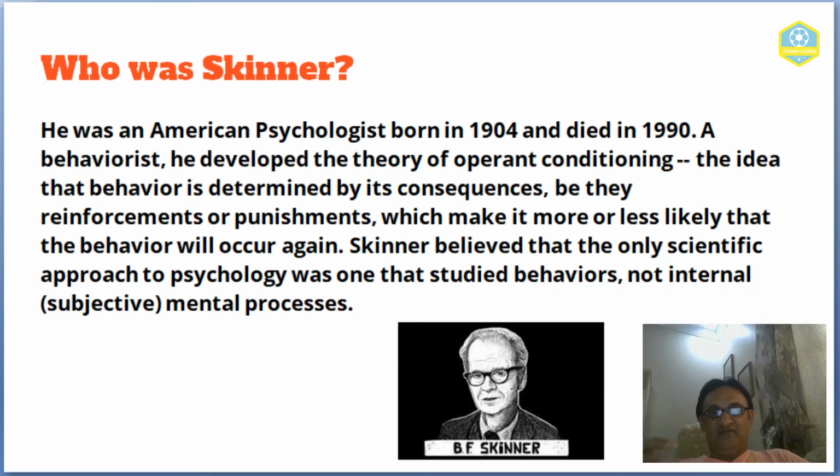For example, if you have promised $5 to your child, that if you do your homework, you will get $5 or $10, this is the favorable condition and the pleasant environment which encourages the student or child to repeat the action. Suppose a child is smoking and you scold him or warn him or her, that is unpleasant. That unpleasant condition will stop the repeating action. So he proved experimentally what is called operant conditioning. He said if it is pleasant, it will help to repeat. If it is unpleasant, that's enough.